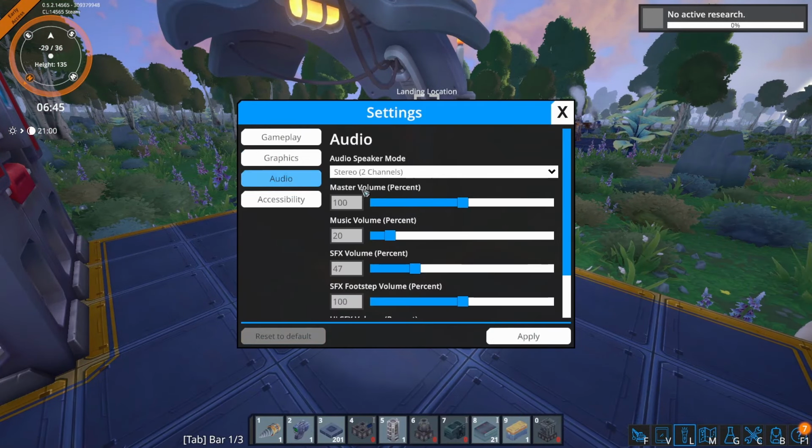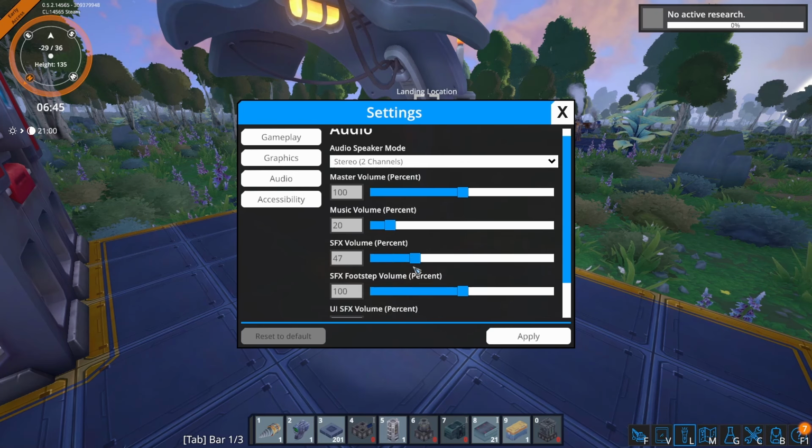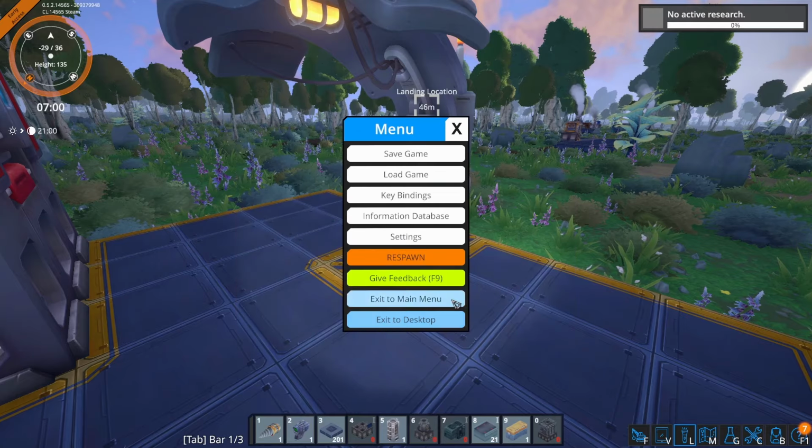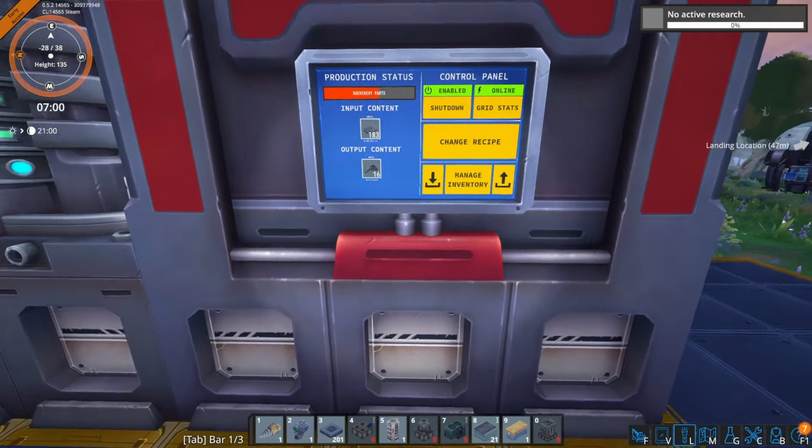Settings, audio, master volume, music. Do we have speech? Voice lines. Make them a little bit louder. And we are back.